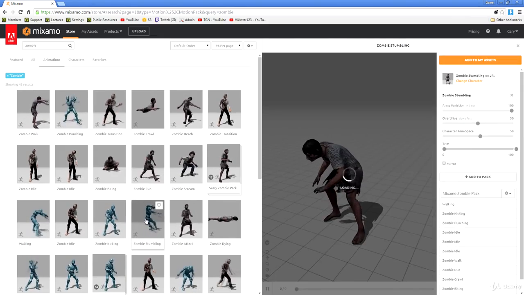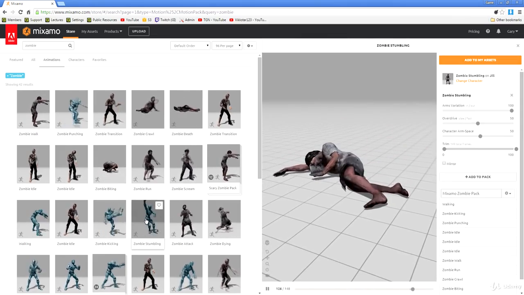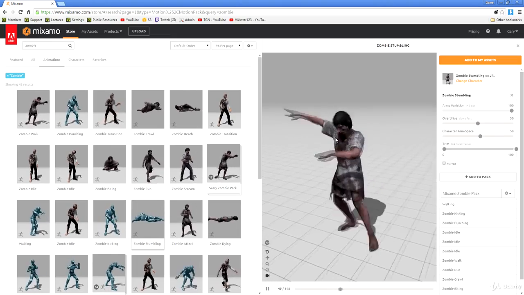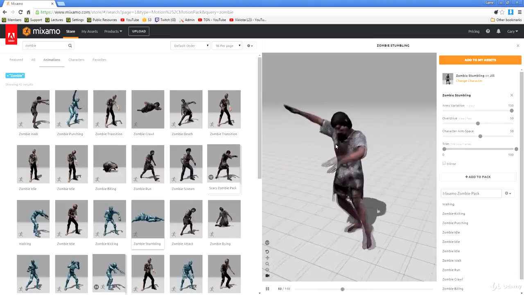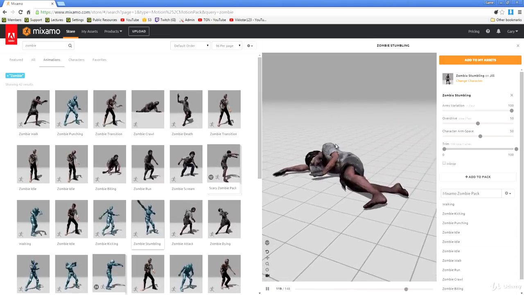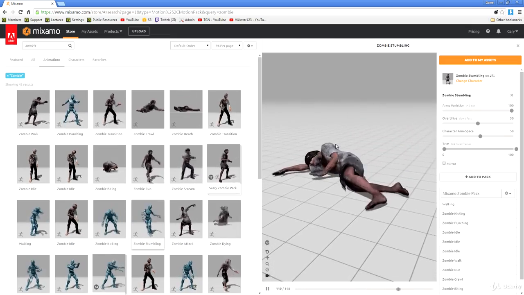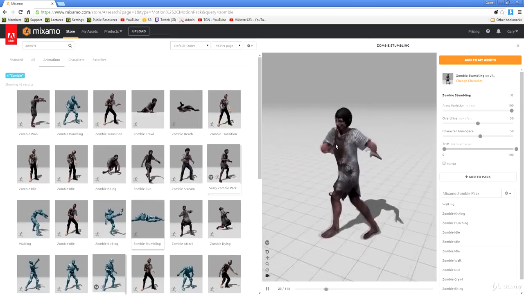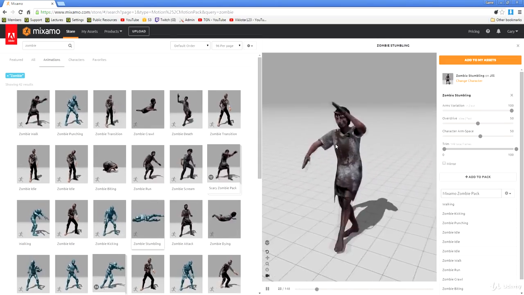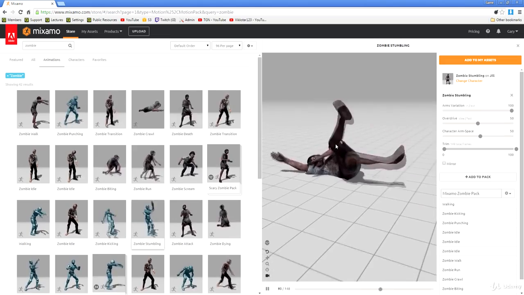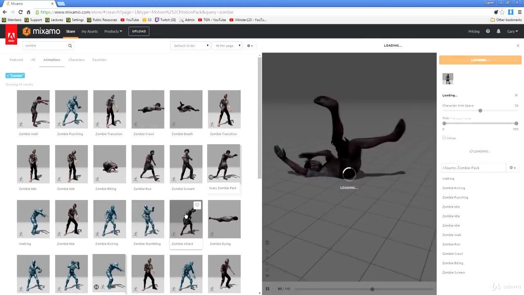Now, the only reason I'm showing you me going through this painstaking process is that I'm trying to give you an idea of some of the animations I don't need. Like, once again, we don't want to use this animation here because we're going to handle all falling and stumbling using ragdoll physics, and that way all of the body parts of the mesh are going to have colliders on them, which will stop them falling through walls and stuff. That's one of the problems when you play an animation like this. The animation controller takes over and it will just animate your zombie right through a wall or a door. So I don't need kicking, I don't need stumbling.